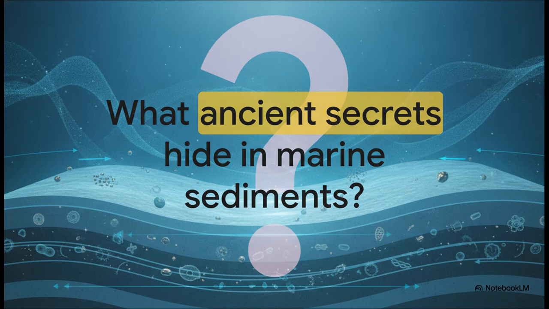But you know what? This incredible hard rock topography is only half the story. That entire alien landscape we just explored is blanketed by thick layers of marine sediments. Everything from dust blown off the continents to the microscopic shells of ancient plankton and even tiny meteorites from outer space. So the big question we have to ask next is, what ancient secrets do these sediments hold about Earth's biological and cosmic history? It's a truly fascinating mystery, and one that proves the ocean floor is way more than just deep water and dark rock.